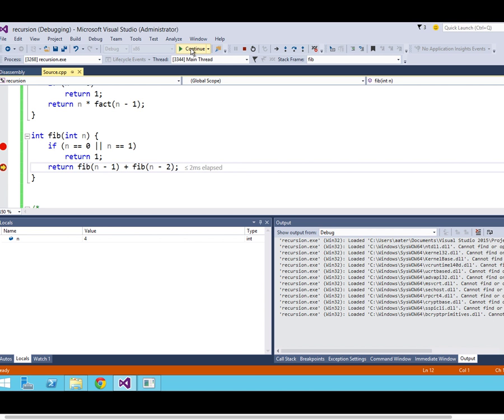What are the two calls? 4 and 3. So 5 is going to get split into 4 and 3. Then 4 is going to get further split into 3 and 2. And then 3 is going to get split into two calls as well. That's 2 and 1. Right? Make sense?